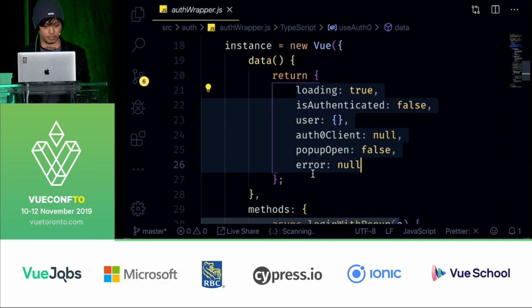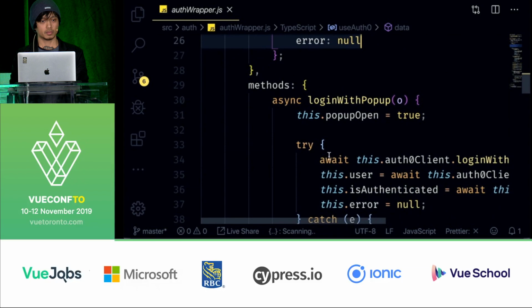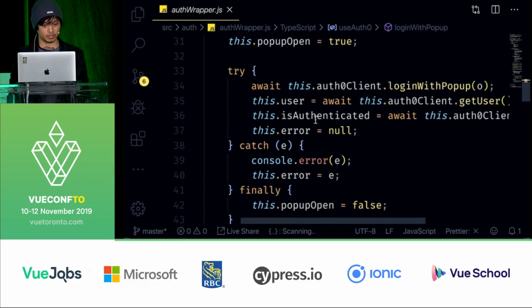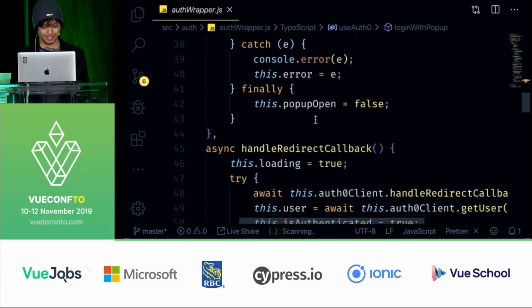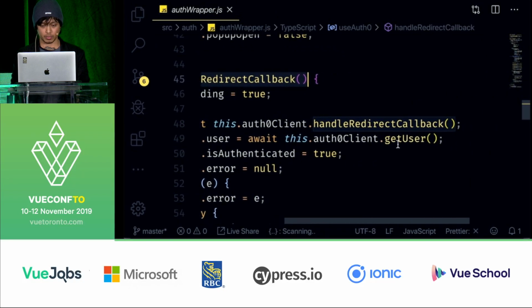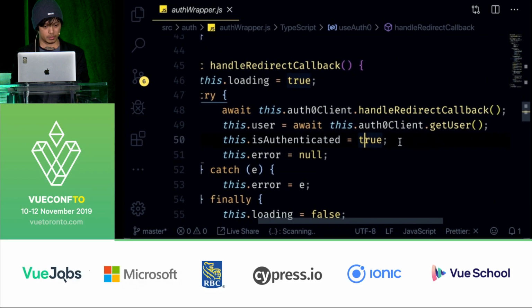The methods are here, login with pop-up. By the way, just copy and paste this from the Auth0 documentation. Handle redirect callback. Redirect URI is sometimes referred to as the callback URL. And what else?